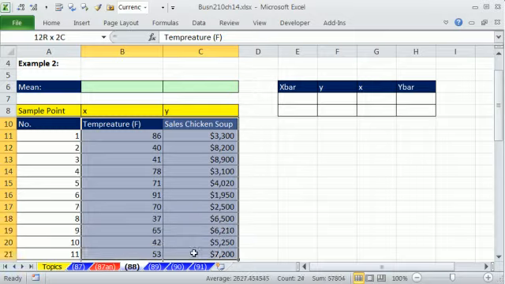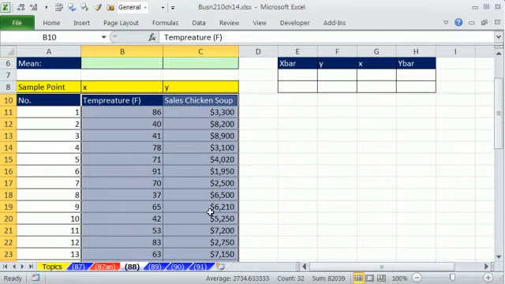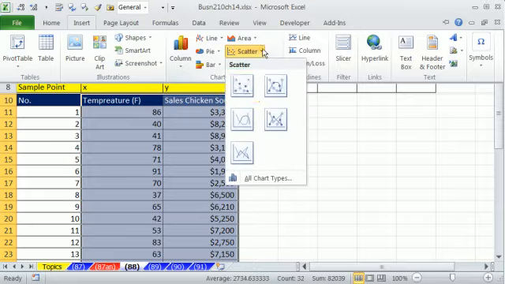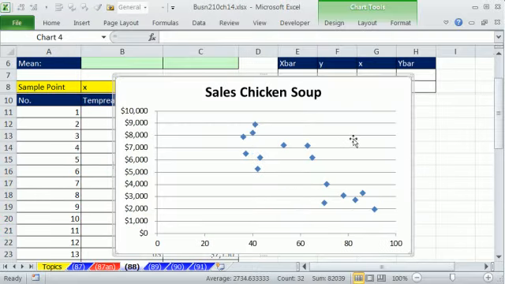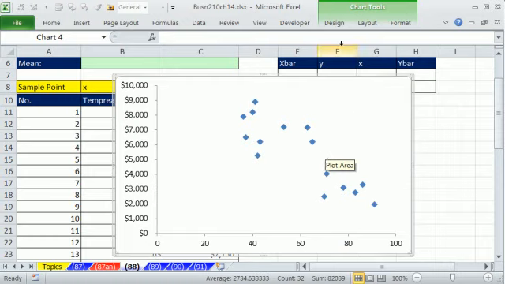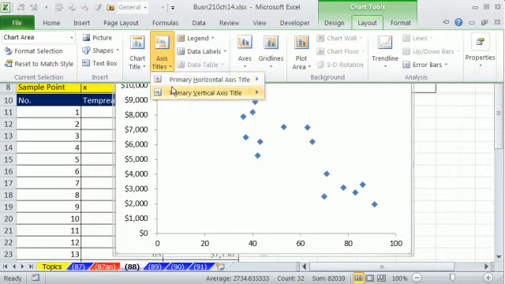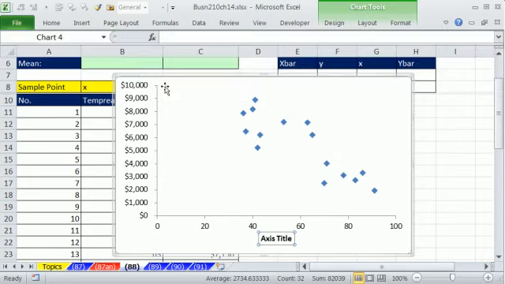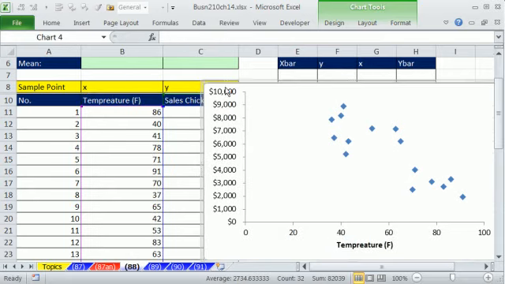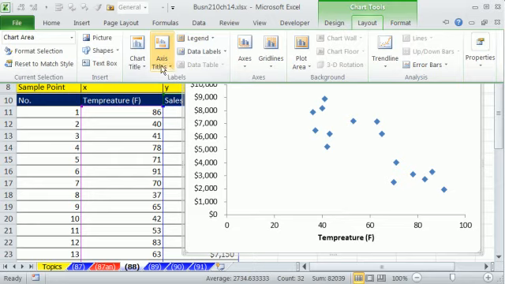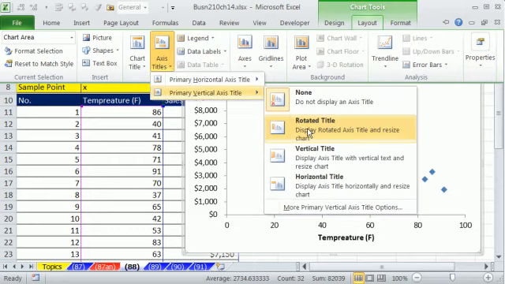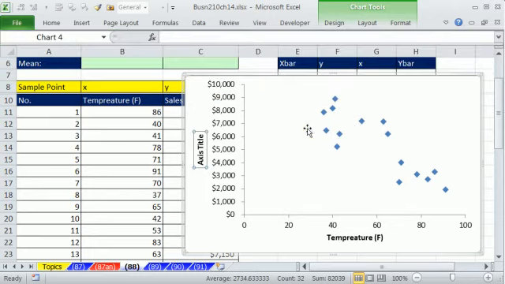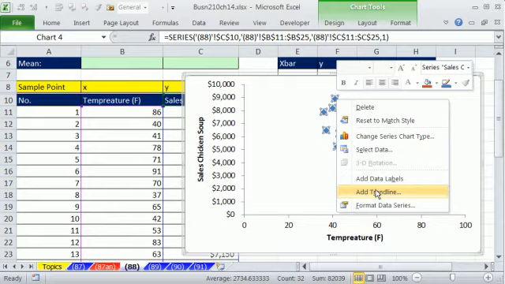All right, so I'm going to create the chart, highlight the values, insert scatter right there. I'm going to delete the legend, delete the horizontal lines, delete the title. Add a label. I'm going to do axis titles horizontal below. Click up in the formula bar equals and click on cell B10, which has the label for our x variable. Scoot this over a little bit. Layout. Vertical. Rotated. Equal. Click up in the formula bar equals. Click on cell C10. I'm going to right-click Add Trendline.